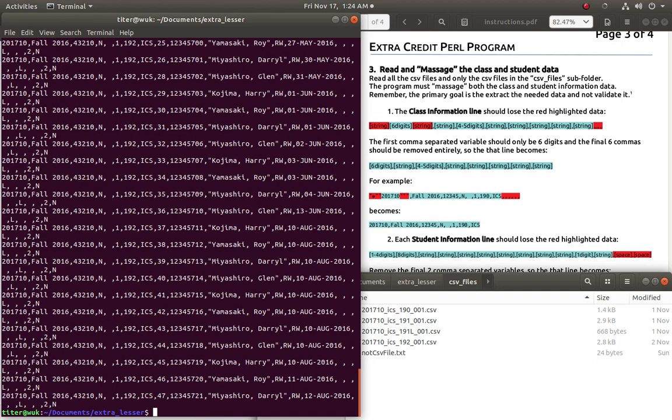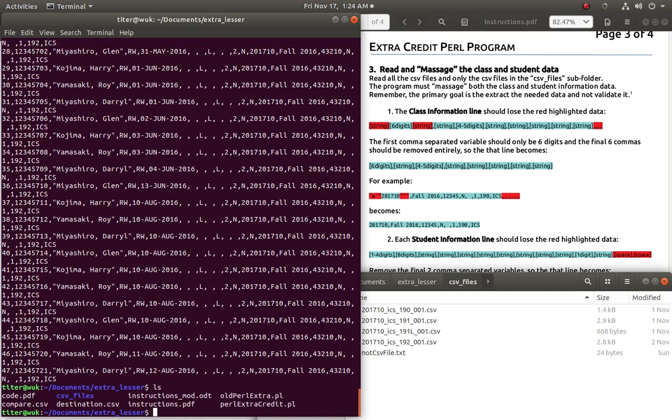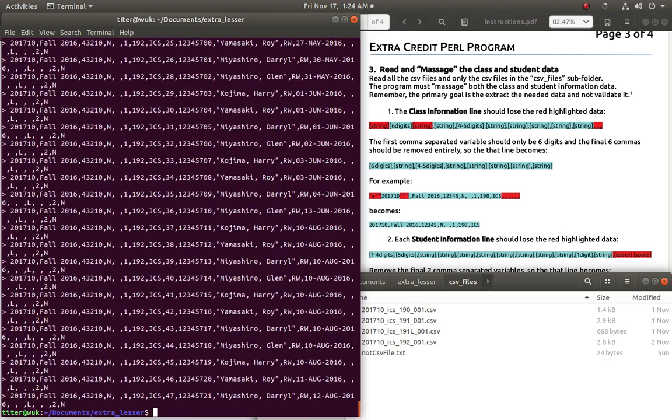Now, one of the reasons why I wanted the file sorted was because I actually already created by hand another massaged file to compare with, and so what we're going to do now is call it compare CSV, and let's do a diff as compare CSV against destination CSV.